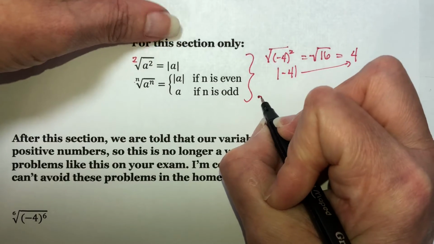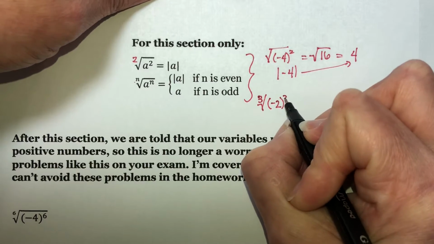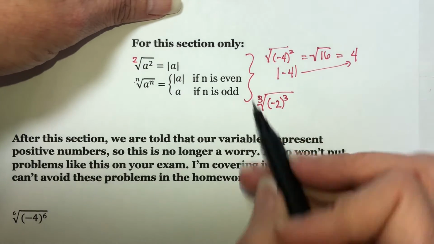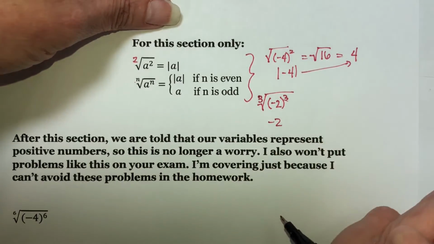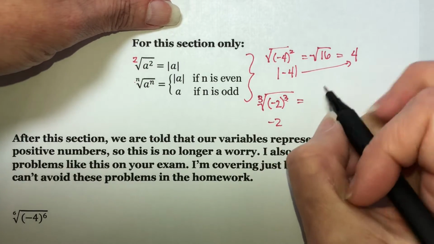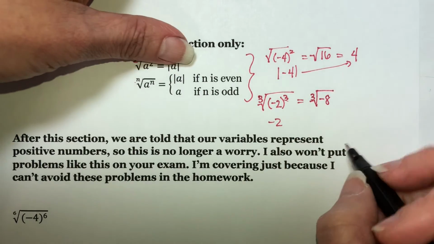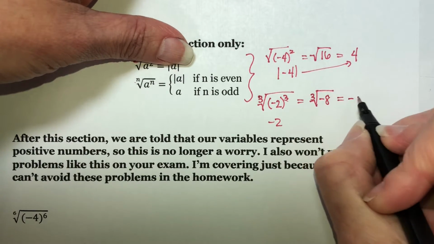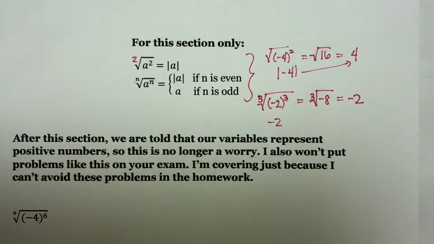If I'm looking at, say, the third root of -2 cubed, I have an odd index. So if I'm following this pattern, I should get -2 as my answer and not have to worry about absolute values. Well, what is -2 cubed? That's going to be -8. And then you can use your calculator. The cube root of -8 is -2. So basically, even indices make the negative go away, so we have to make sure we're dealing with the absolute value. Odd indices, you can have a negative.